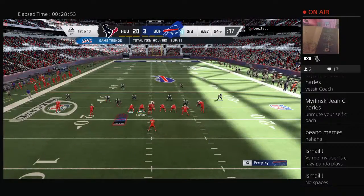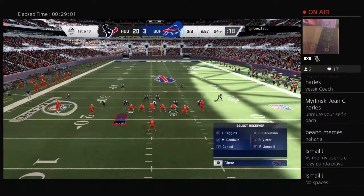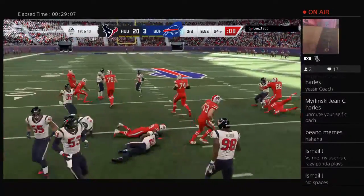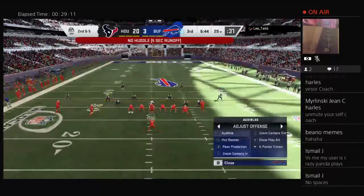Buffalo offense ready to go for their next drive. These guys had to punt last time. It has not been a very fruitful game offensively thus far. They haven't even made a trip to the red zone. And I know that everyone's going crazy on that sideline, because that drives you berserk to come off the field, not really move the ball well. As you said, not even get to the red zone, let alone put points on the board.